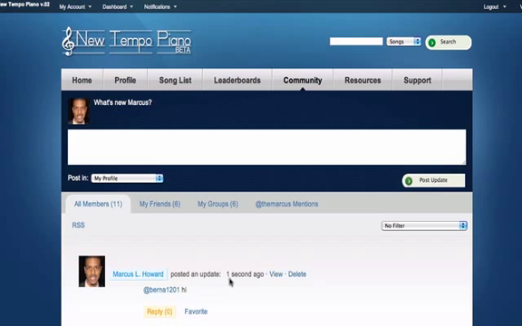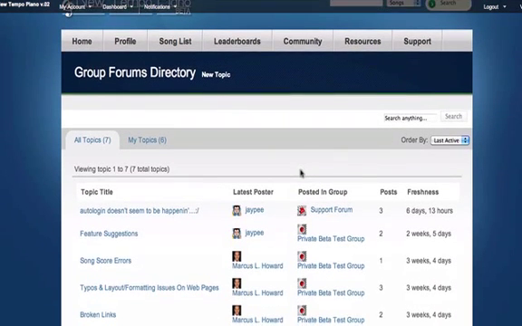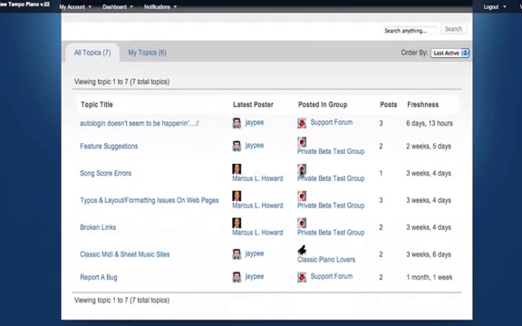With the forums, they're actually pretty simple. They're all organized here. Now, an important thing to know about the forums is it's not a traditional forum that you may be used to. Our forum is actually based on our groups, and so each group has its own separate forum, but we made sure to put a link here so that you can see the traditional forum view, in which all of the forum topics will be here independent of whatever group that they're in. And so you can look at all the individual topics, or if you just want to look at topics by an individual group, you can go and look at the groups and you can see the different topics in there.